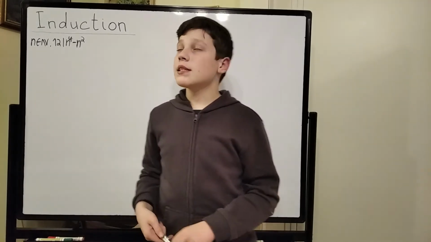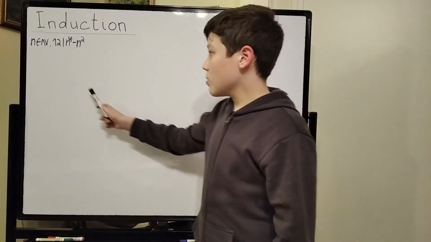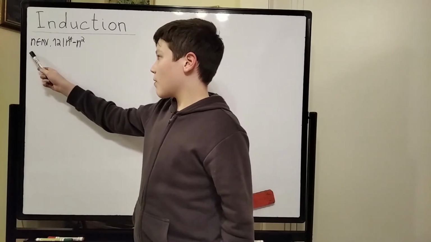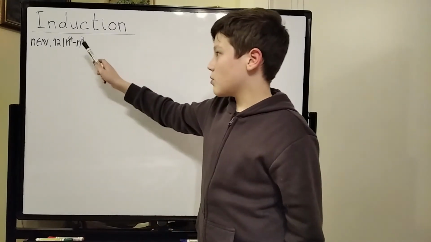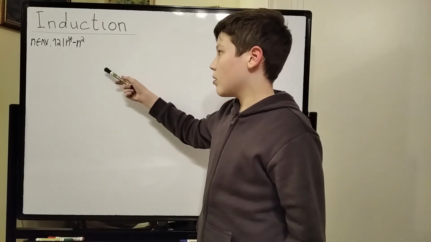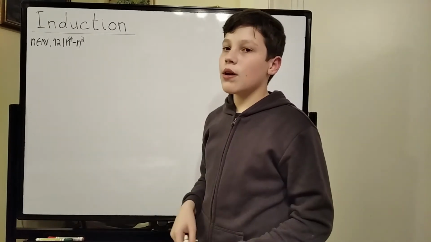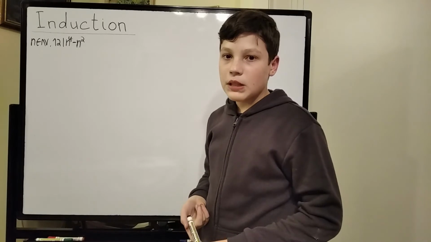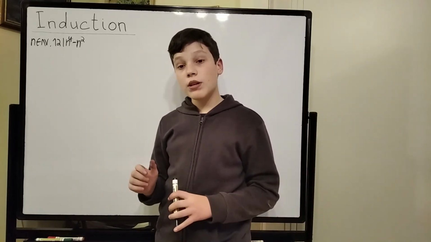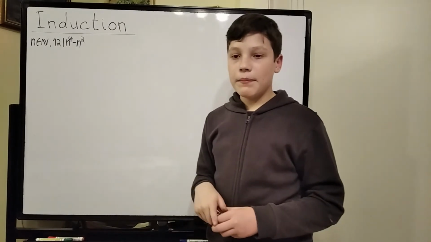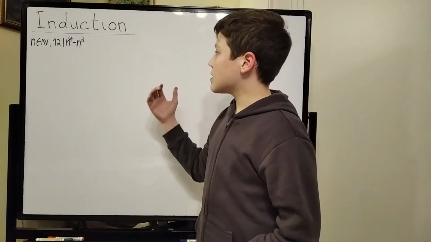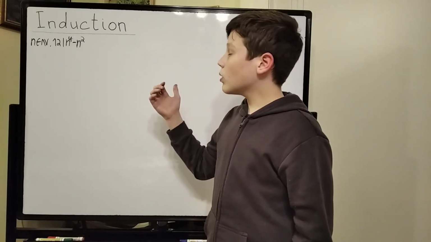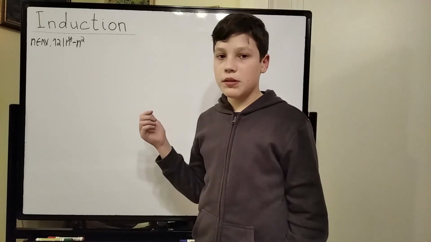So, for this example of strong induction, we have to show that for any natural number n, 12 divides into n to the fourth minus n squared, or that n to the fourth minus n squared is divisible by 12. Now, in strong induction, it can be a little trickier to see what needs to be your assumptions.